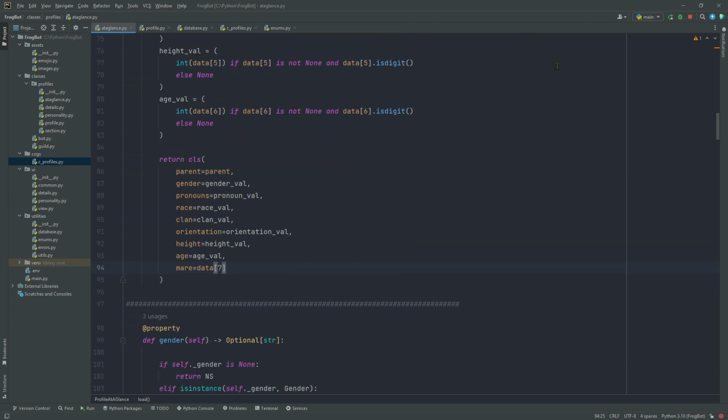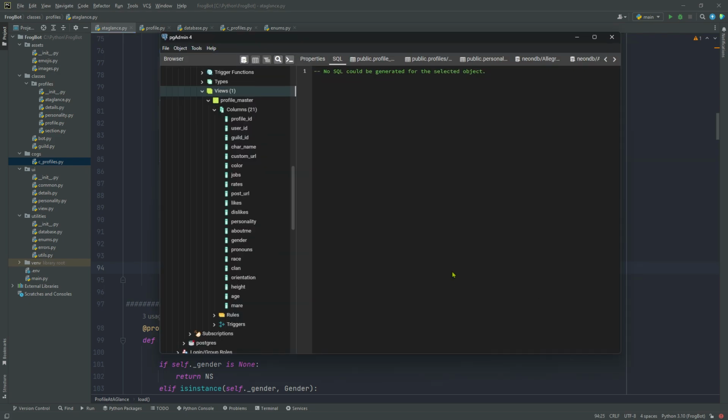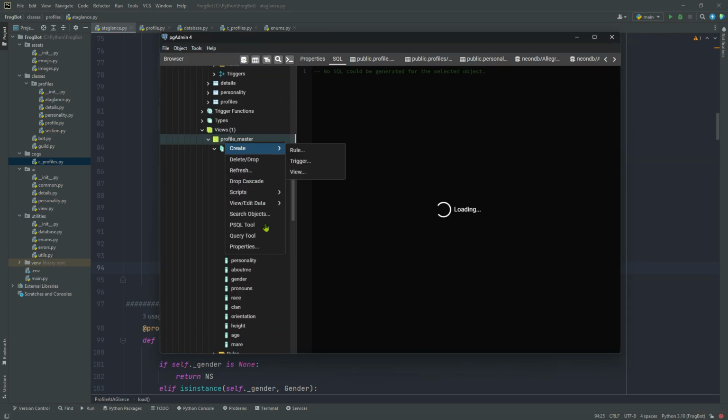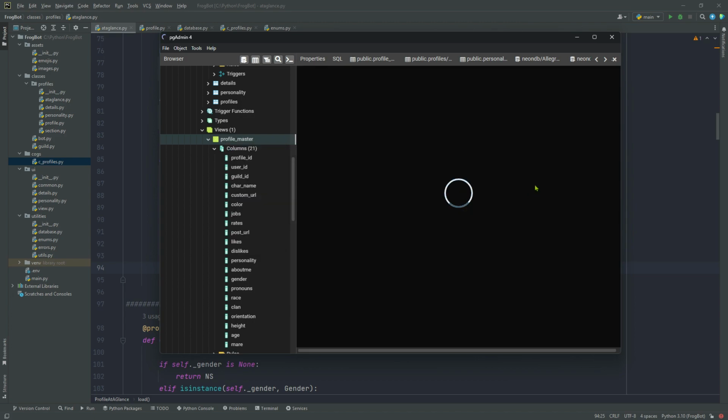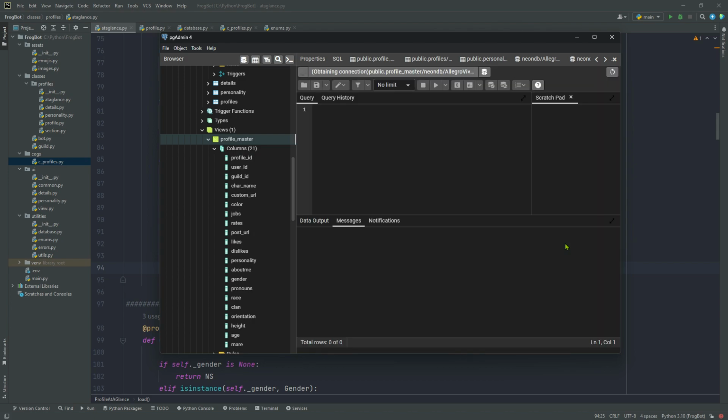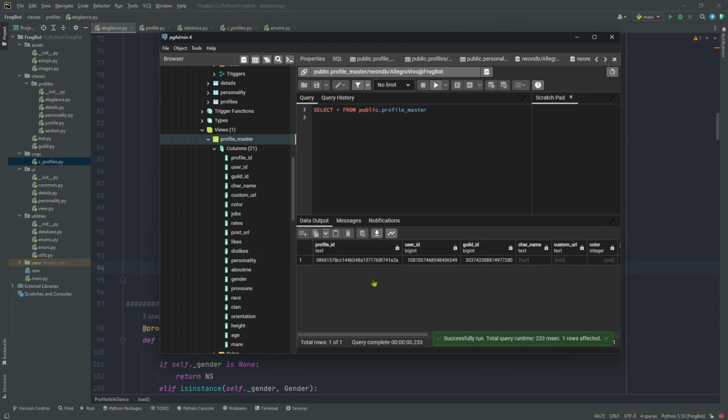So now let's see if everything's working. Let's see if our bot is loading properly with this new load logic, because remember, we've instantiated a profile before. So if we look in our database and we view all the data in our view, doing our test in Discord earlier instantiated this profile.